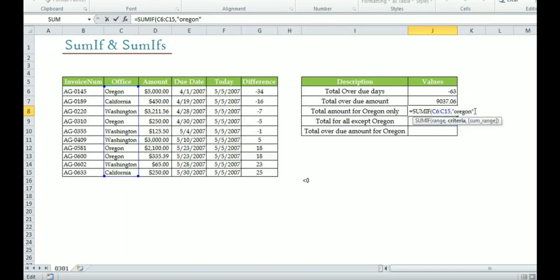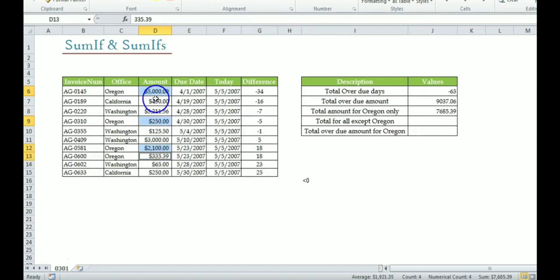So I'll press comma now. The argument that you can see is active is sum range. Sum range we have already discussed, that is the amount one. Now we'll close the bracket and press enter, and there we go, 7685.39. So I'll show you how I'm selecting it. I'll just click on it, then I'll hold control and click on the values that I want to select.